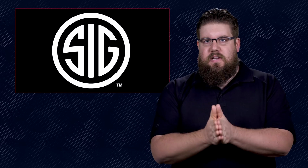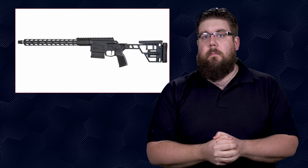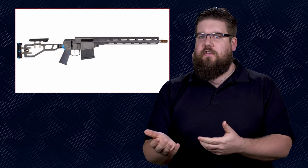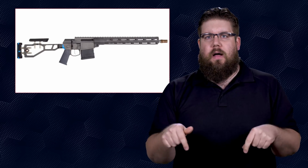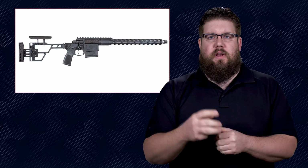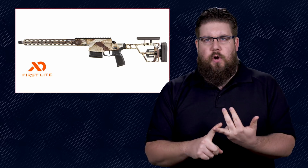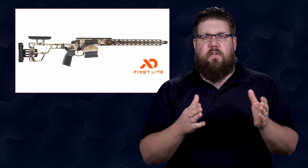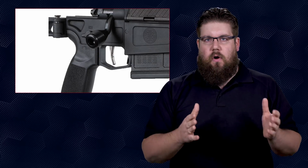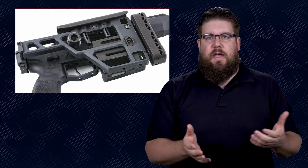First up this week, Sig Sauer has introduced a new bolt-action rifle called the Cross. It looks a buttload like the Fix from Q, which is weird because the head of Q used to work for Sig. Let's leave that drama for the comments section and talk about the gun. At its core, the gun will be available in 3 different flavors: 308, 6.5 Creedmoor, and the new 277 Sig Fury. I'll get to that in a second. You can select from either a 16-inch barrel in the 308 or 277, or an 18-inch in the 6.5. All of the guns have a fully adjustable folding stock, M-lock rails out front, and they all take AI mags.